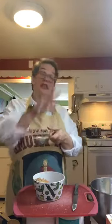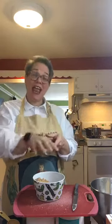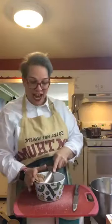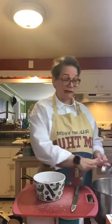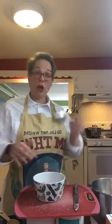So what we're doing is we have 1 cup of butter in our bowl. We're going to add 1 cup and 1/4 cup of light brown sugar. I got a 1/2 cup scoop, so I have 1/2 cup. I'm trying to make sure I got enough, because if I'm putting hard-boiled eggs in, I want to make sure this is kind of sweet. So a 1/2 cup plus a 1/2 cup is a cup. A 1/2 and a 1/2 makes a whole. So there we go. And I got a 1/4 scoop.